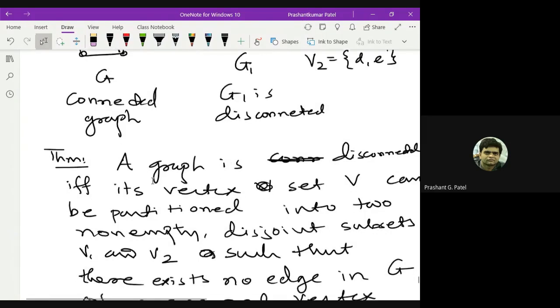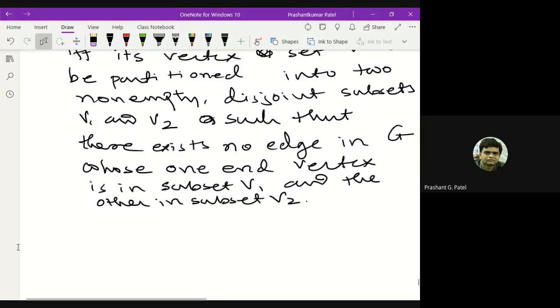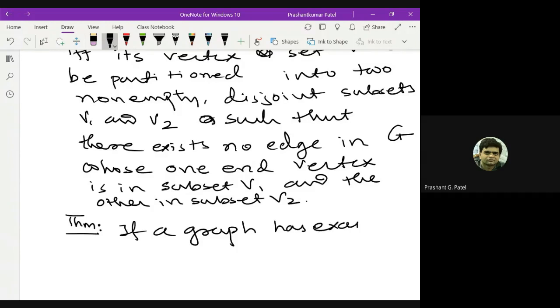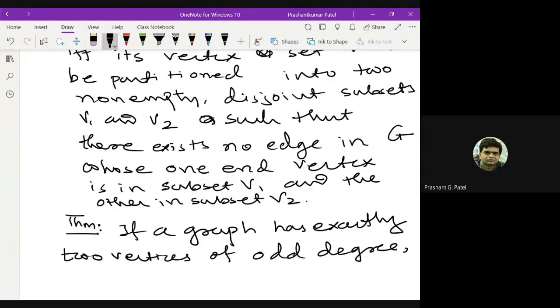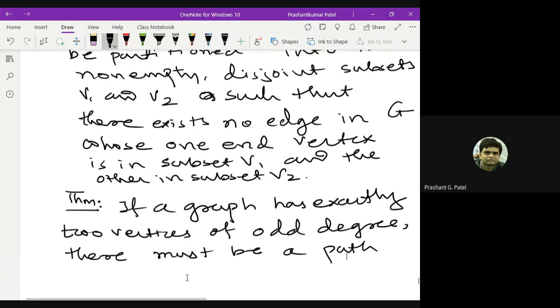Okay. One more theorem that I can state here is: if a graph has exactly two vertices of odd degree, there must be a path joining those two.